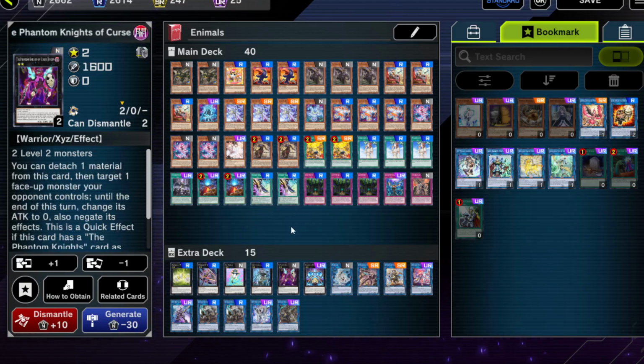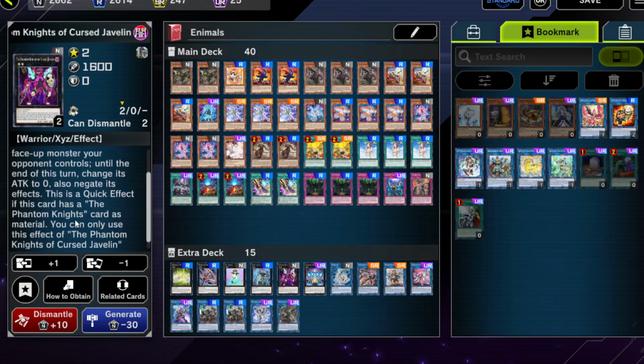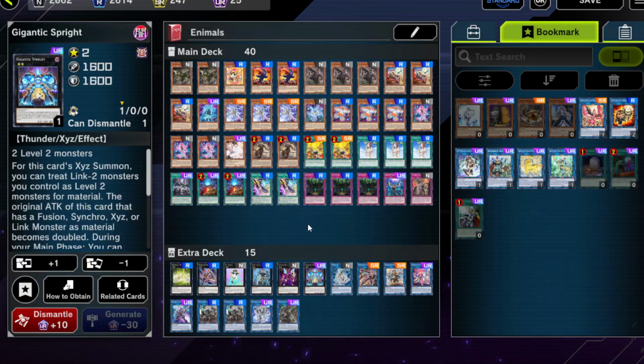Phantom Knights of Cursed Javelin is quite nice, because it also reduces your opponent's monster's attack to 0, and it negates the effect. It's not a quick effect because it's not summoned with a Phantom Knights card, but that is still fine. Gigantic Spright at 1, it's very nice. Could run it at 2, but I think 1 should be okay.